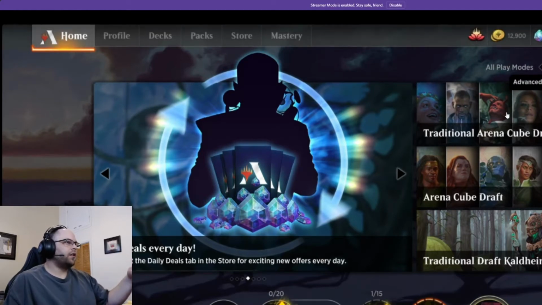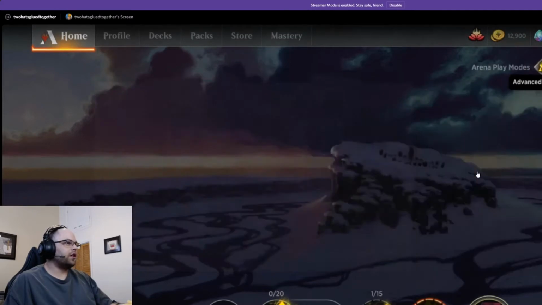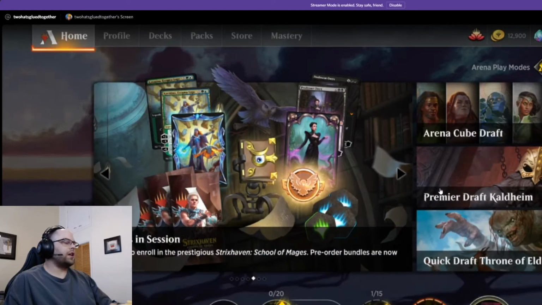I already have advanced modes on. Is that what you mean? Yeah. So usually when I click that, it sort of shows me here what other ones there are. Right. Oh. Yeah. See there. So now there's Premier Draft Kaldheim. That's the one we want to do.